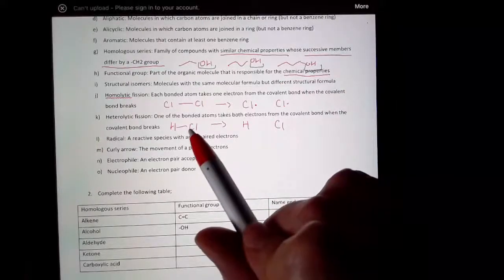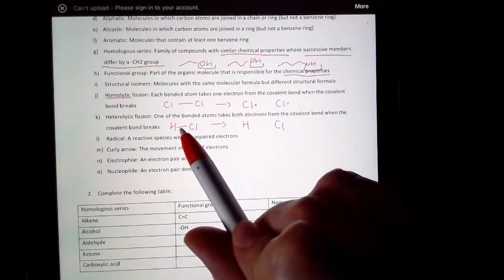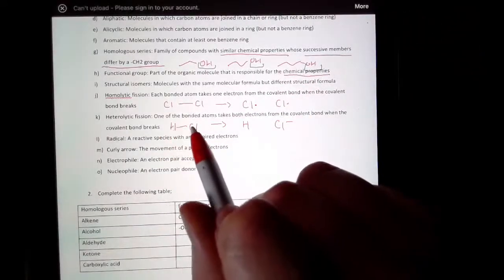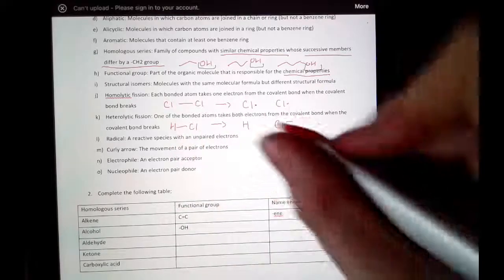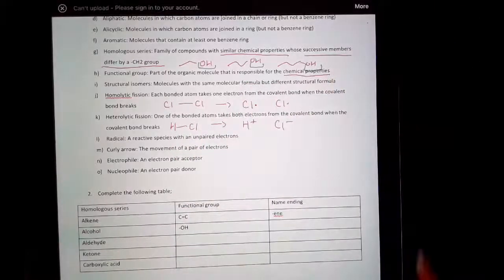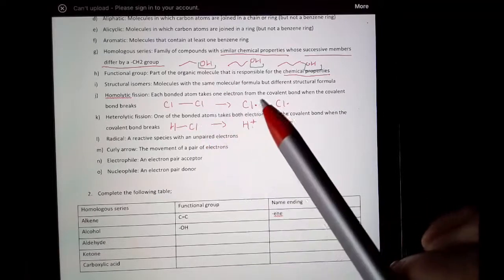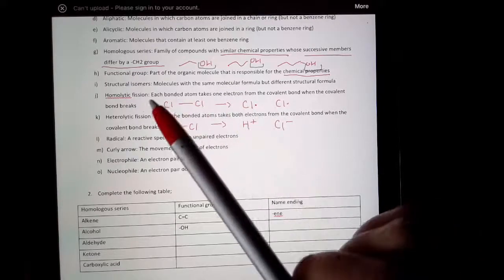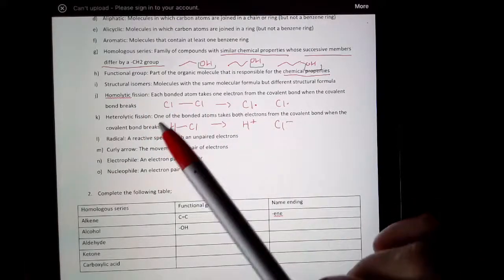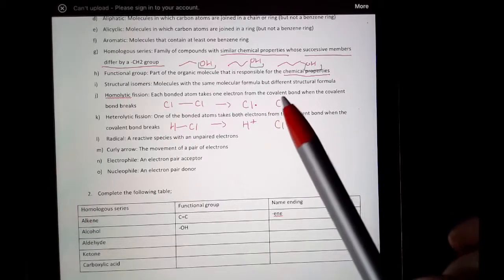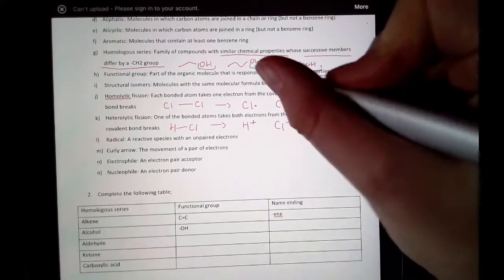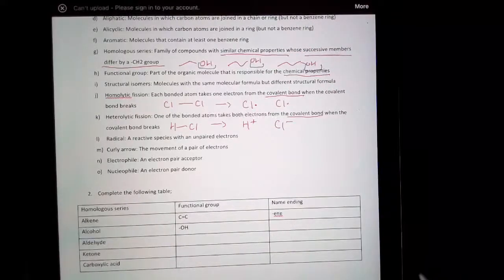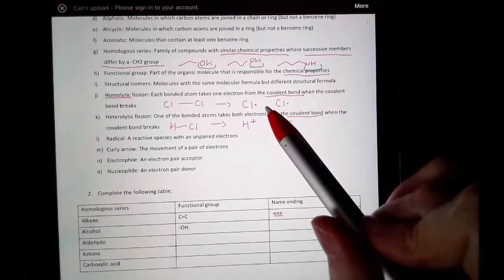Because in this case chlorine gets its own electron back and gets hydrogen's electron, it ends up with a negative charge. Hydrogen loses a share of chlorine's electron and loses its own electron, so it ends up with a positive charge. So by homolytic fission, you're getting what we call radicals. By heterolytic fission, you're getting ions. When you're talking about homolytic and heterolytic fission, you have to specify that it's a covalent bond. So someplace in your definition, don't just say the breaking of a bond, specify that it is a covalent bond that is being broken.